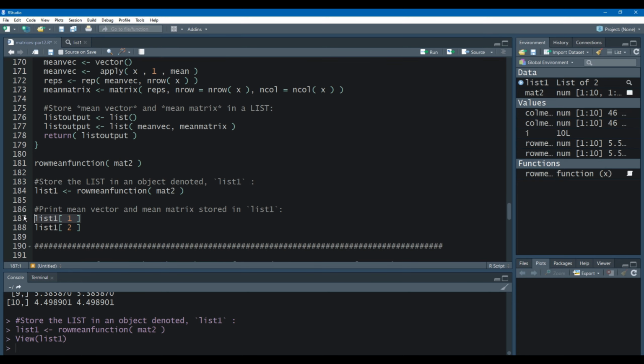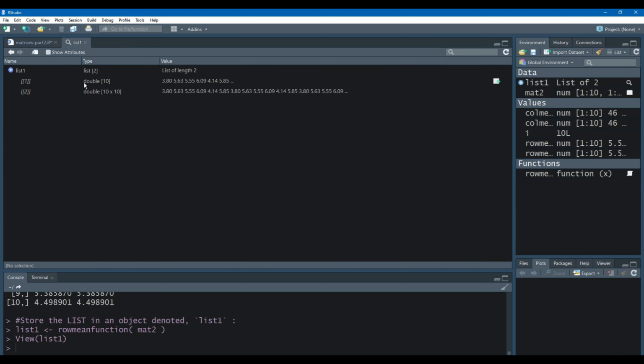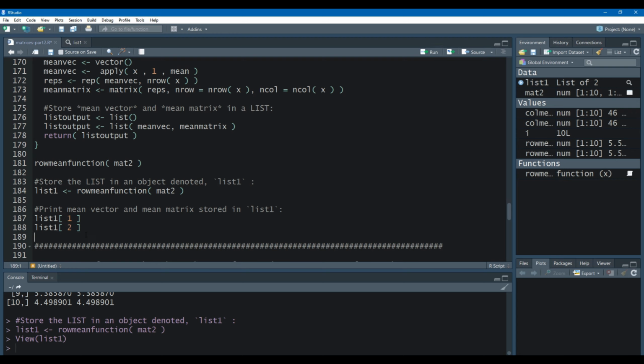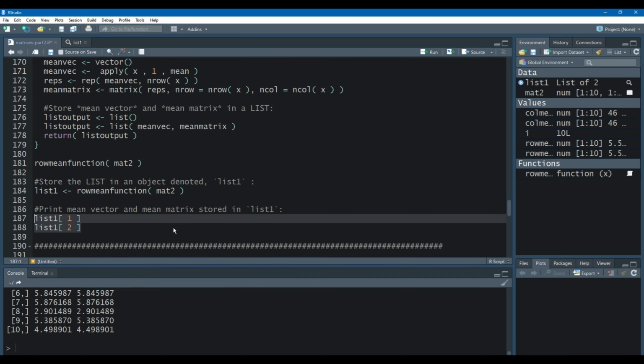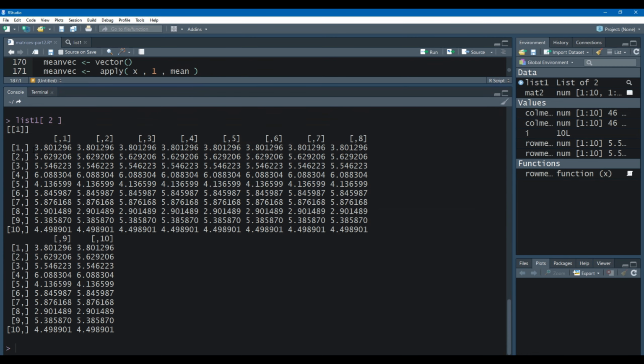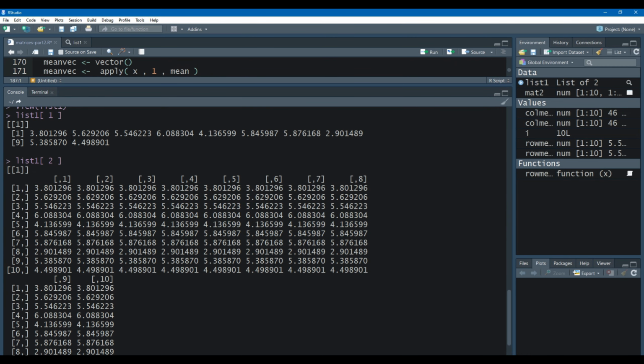I use this notation to access the mean vector and the mean matrix because look, the vector is stored as the first object, the matrix is stored as the second object in list 1. So when I print both of these out, here I see my mean matrix, here I see my mean vector.